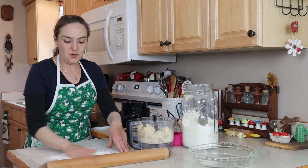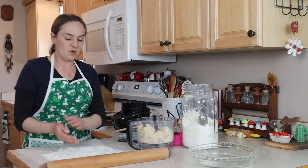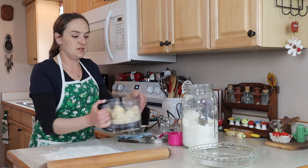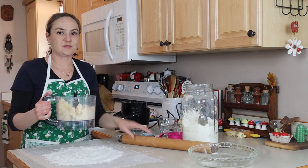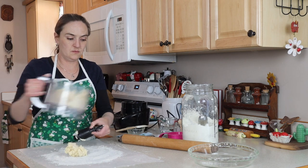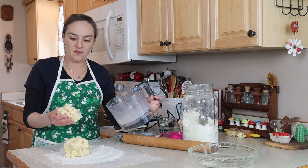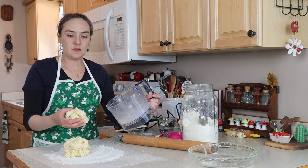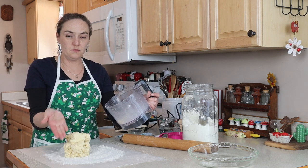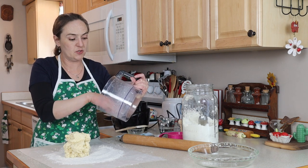And then I've got a piece of parchment paper here. Just gonna dust a little bit of flour on it. And then we'll just dump out, move that so you can see, and then we'll just dump out our dough. So my dough, it is still falling apart, but it feels pretty sticky. Not sticky enough that it's sticking to my hands, but that's exactly what you want.